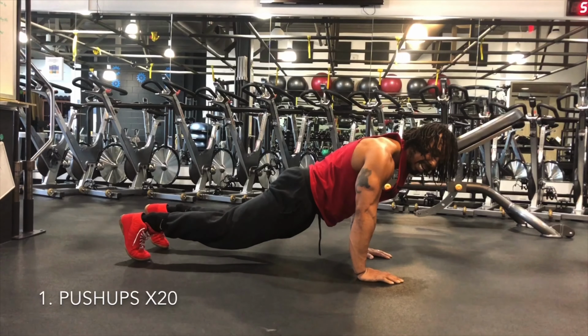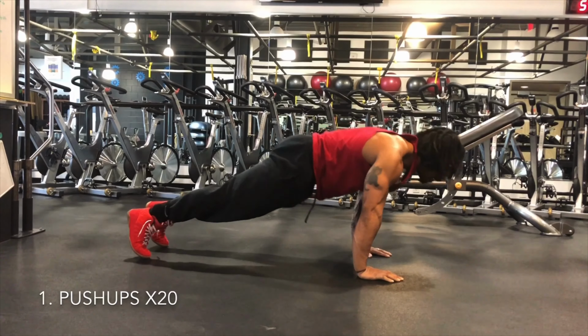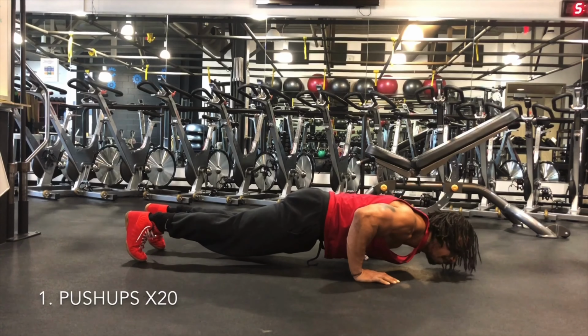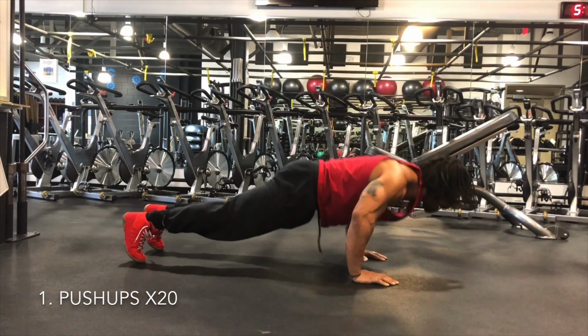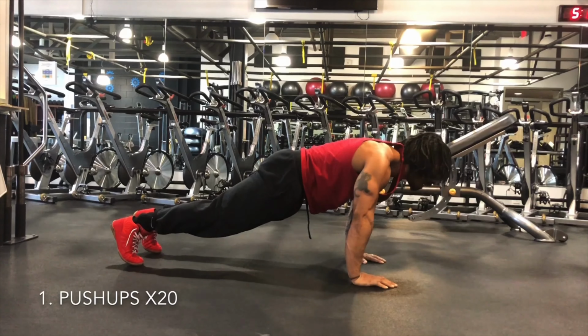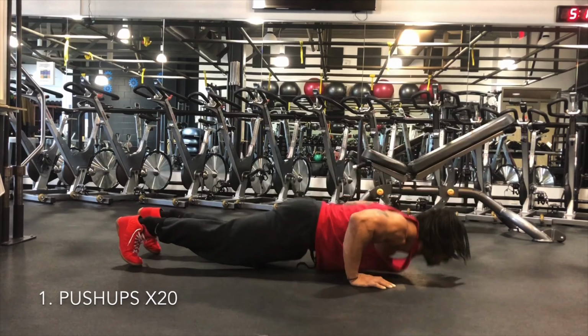None of this lean thin body. Get this up, glutes tight, core tight. Drive right over your chest. Come down about, I don't know, a few inches away from the ground. Exhale, come right back up, right? Don't let that neck drop and hang. Keep your head looking at a 45-degree angle and rep out those push-ups.